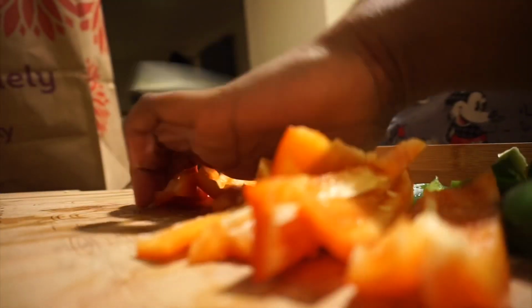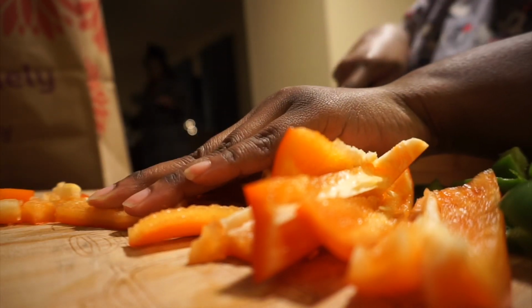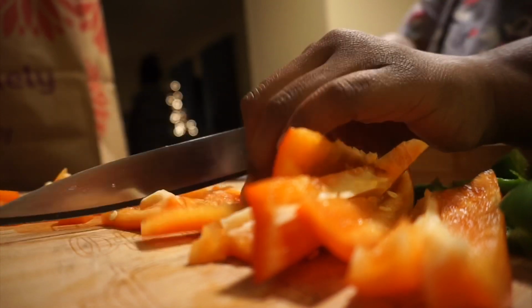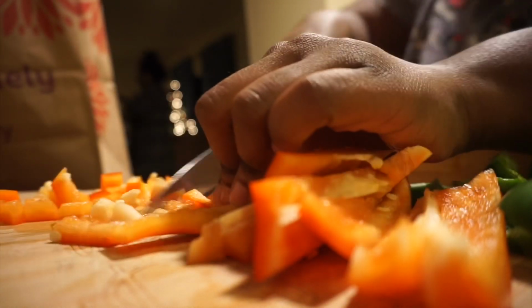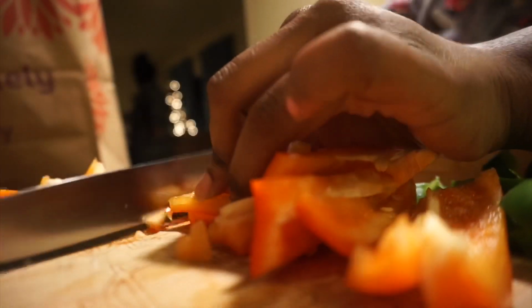Now this recipe, you can add your mushrooms, you can add your jalapenos, you can add whatever you want. You can add your tofu and do this. I don't know if they have a Philly cheesesteak seasoning pack, but however you like your sandwich, do that.